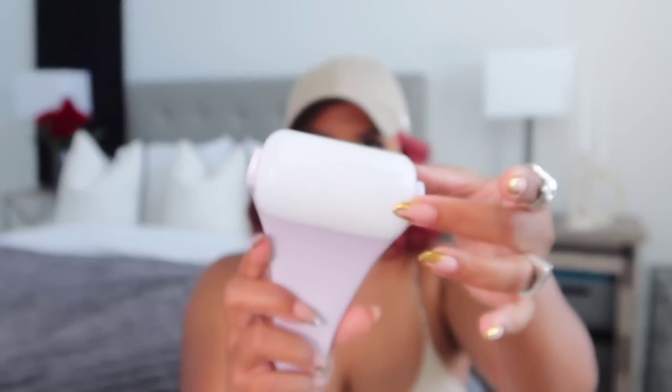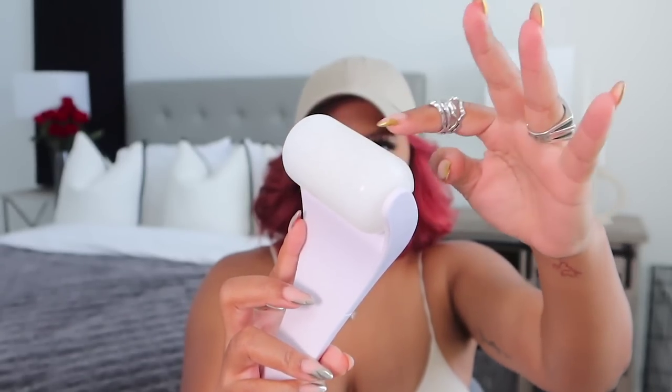Next is my ice roller — I live by this. It's not actual ice; it's more like an ice pack material. I chose this one because the actual ice versions make your face wet. This one, if I'm using it for like five minutes, I don't have water dripping on my face. It's just cleaner and less messy. The handle is easy to maneuver all over my face, and my favorite part is rolling it under my eyes to help with puffiness. After your skincare routine, ice roll your face — you're going to love it.